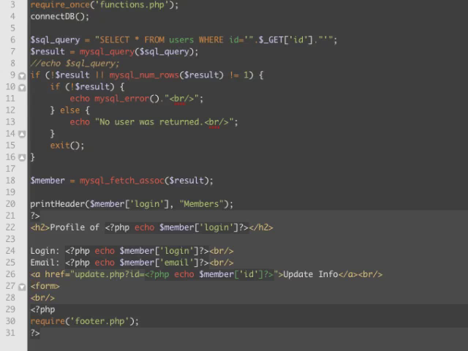So we'll just create a form. Method equals post, and the action will equal, and by the way, this is on the member page, so right below the link that they click on to update their information, there'll be a little button for them to delete, and we'll call this delete.php.